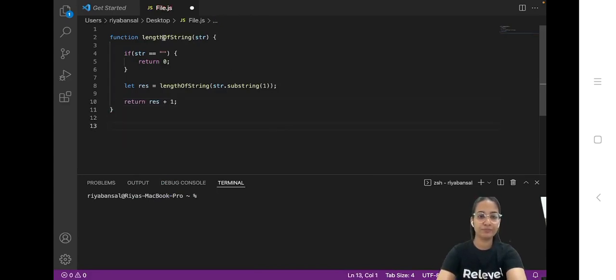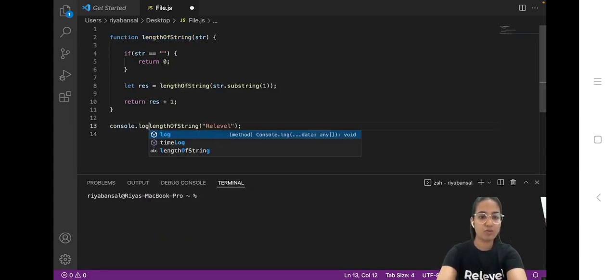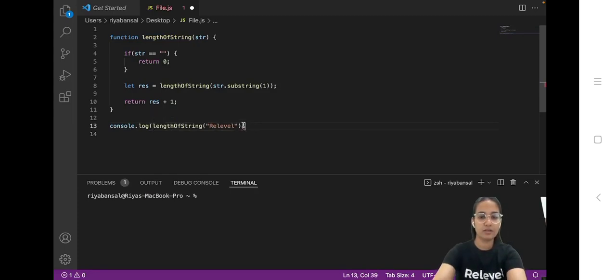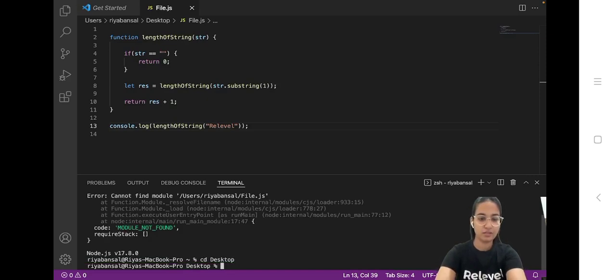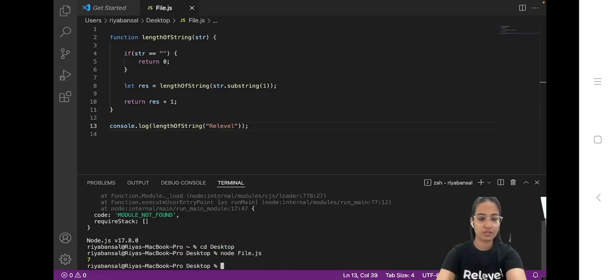Now to test out if this function is working fine or not, I'm going to pass a few strings, and whatever is the output, I will print it. We have to go first to the location of this file. And then, see, we get the output 7.